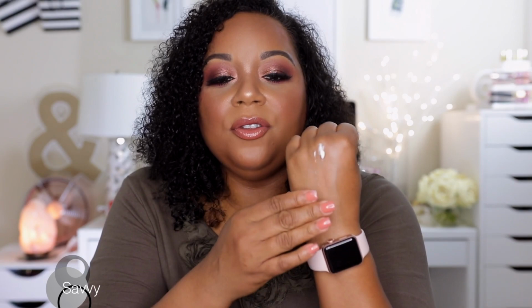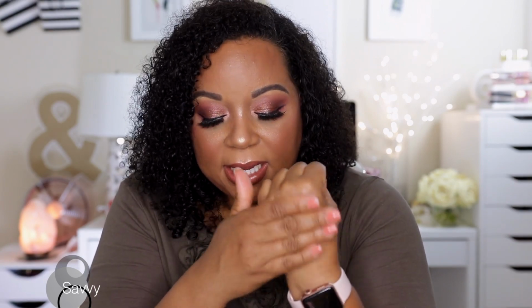It almost has a little bit of a lemon fragrance. It's a pale yellow color, and that's what it looks like. It is just a really great primer, and it is good for normal, combo, and oily skin. But because it kind of mimics a moisturizer, people think that it is good for dry skin. It has been a really good primer for me over the years, and I went back to it this month because of the extreme heat.